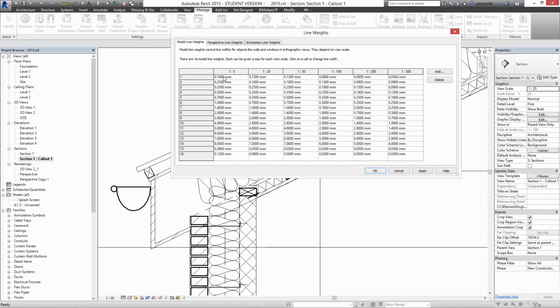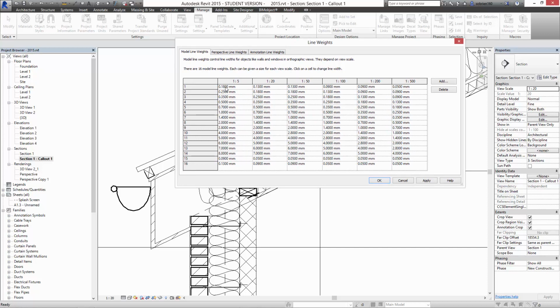Down here, the first five, 1, 2, 3, 4, 5, are standard architect pens. When I was in architecture school, we did everything with ink pens, and I had an ink pen that was 0.18 millimeters, one that was 0.25 millimeters, and so on. They cost a lot of money, and they were always breaking and putting ink all over the place. But we got rid of them, though the graphical style that they represent is still there in the background. Pretty much everything in technical drawing should be either 0.18, 0.25, 0.35, or 0.5.